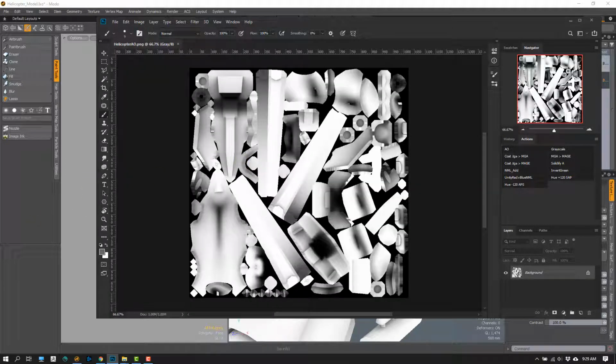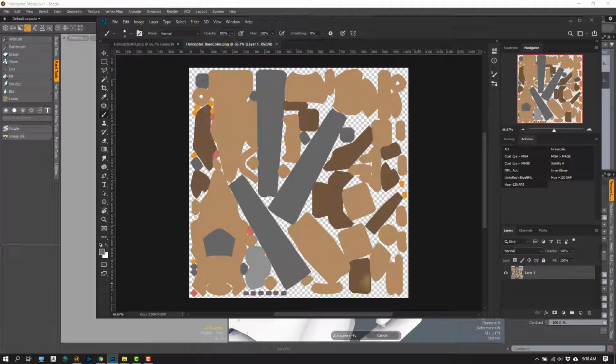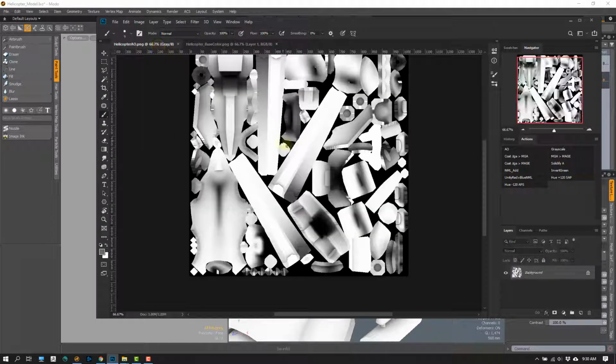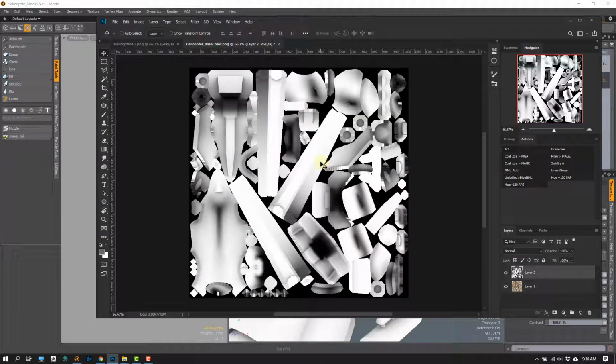This is that image. So in a previous video we had made the base color, but again, if you didn't see the previous video, this scenario would just be create the base colors in any way you see fit. So again, we just have some basic browns and grays in here with some colors for the lights. So now realistically what I want to do is I want to incorporate these two images together. So the faster way of doing this that I don't think looks as good in most cases is to just throw the image, the ambient occlusion bake, on top of the base color.